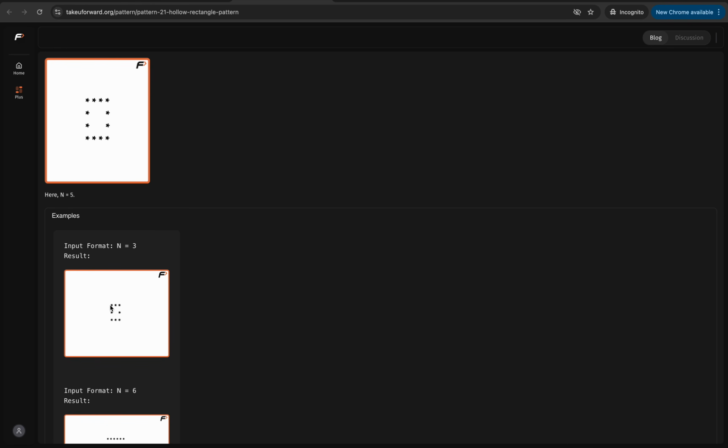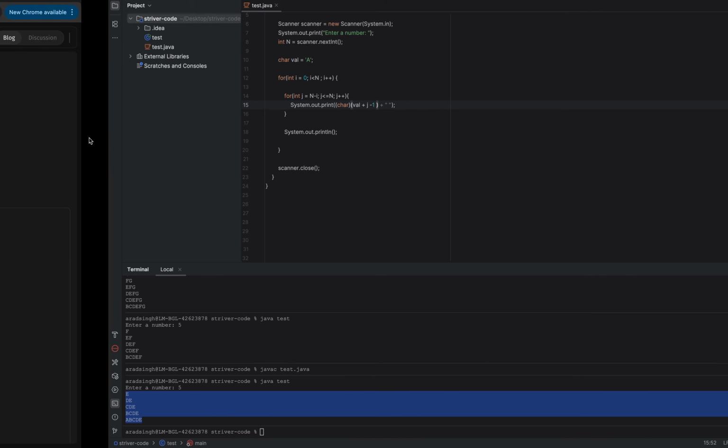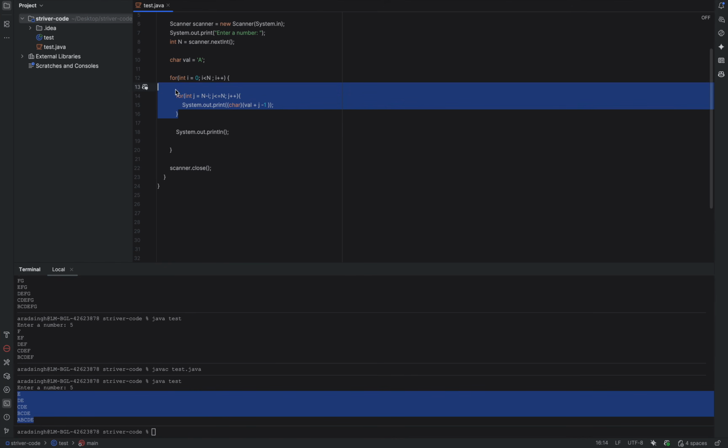So first of all, we'll print n stars in the first line. Then we'll print these lines where we have 2 stars, 1 star at the beginning and 1 star at the end, and then we'll print the last line. That should be the easiest approach to do this.